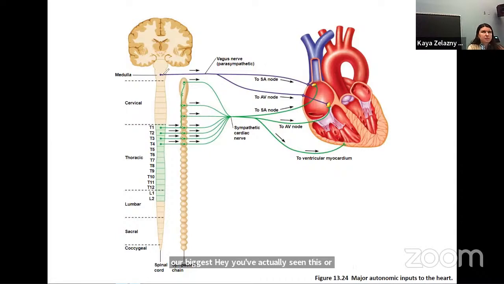Okay, so our vagus nerve, traveling out of your skull, down through the neck, all the way down to the heart, sends innervation to both the sinoatrial node and also to our AV node, that atrioventricular node. So we're going to two parts here of the conduction pathway. So that should hopefully help you start to predict how this might affect heart rate. We have a toggle switch or a dimmer switch with our autonomic nervous system. So we have our parasympathetics going there, but our sympathetic nerves go there too.